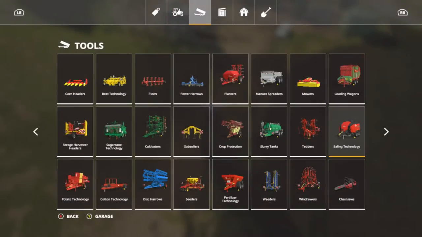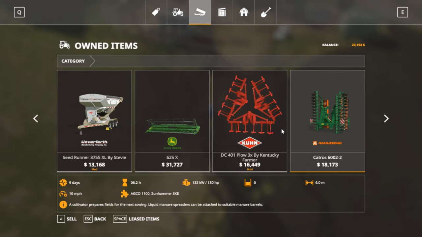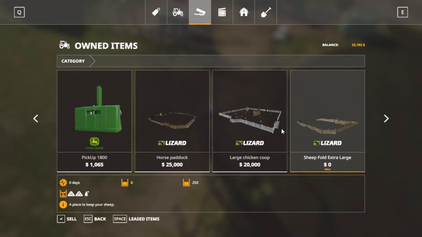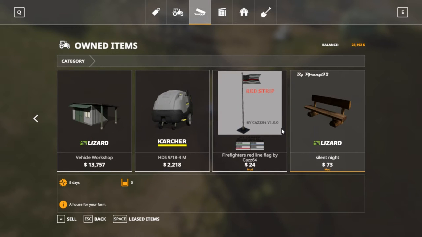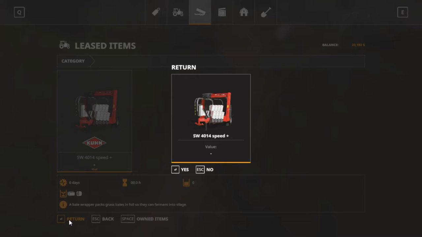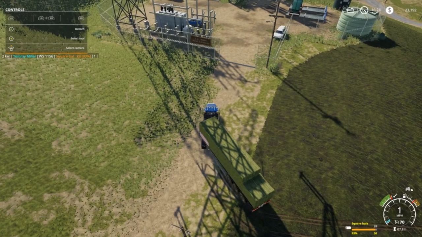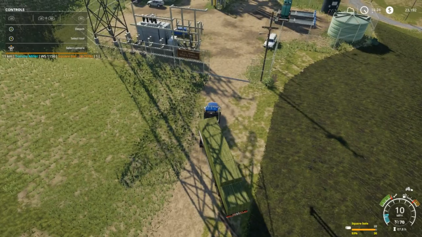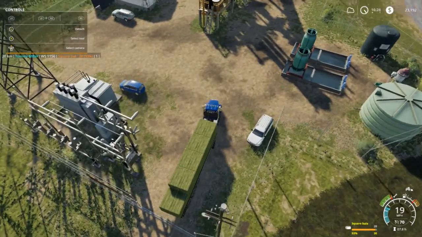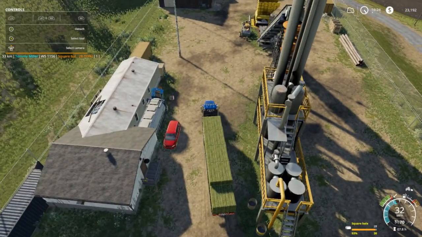And speaking of, let's go ahead and go in our shop real quick. I'm gonna have John come get that bale wrapper since we can't use it right now. Next time I know, do leased items return to sender? Anyway, that will be handy to know next time. We won't have to ted the grass or, you know, dry the grass out, because it won't take it. It's got to be grass bales.